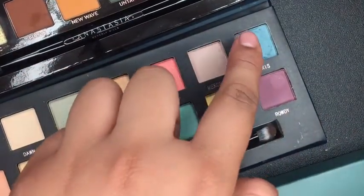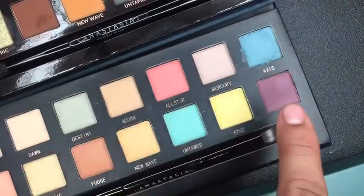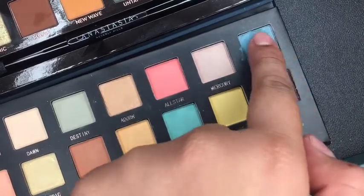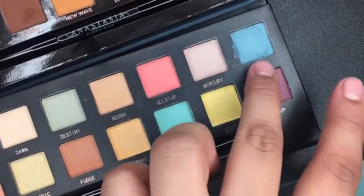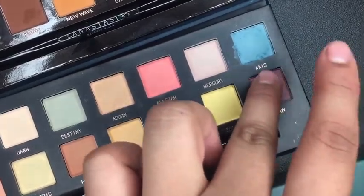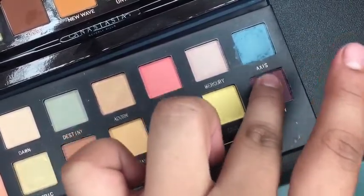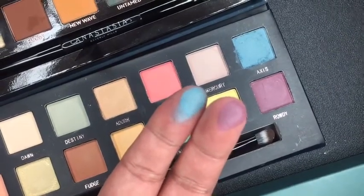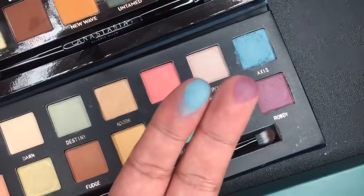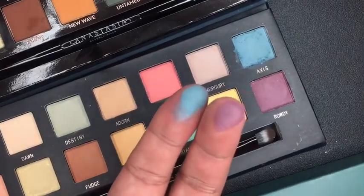That one is so powdery, like the rest aren't even that powdery. They were so chalky, they didn't even want to swatch. And that one has a lot of pigment probably, hopefully. Oh, this one too. Oh, they do have a lot of pigment. Those are the best shades out of all the palette.